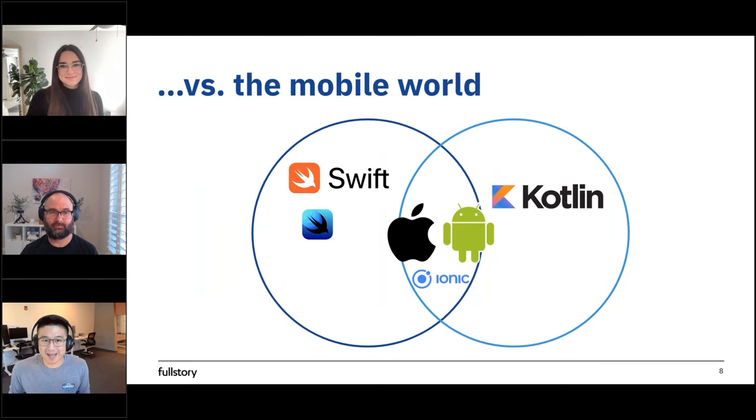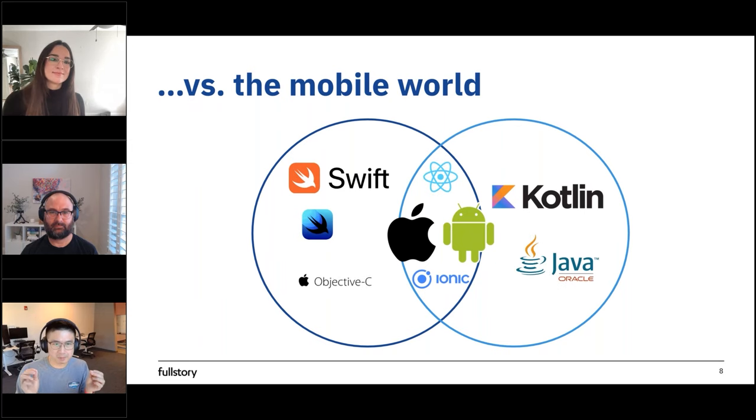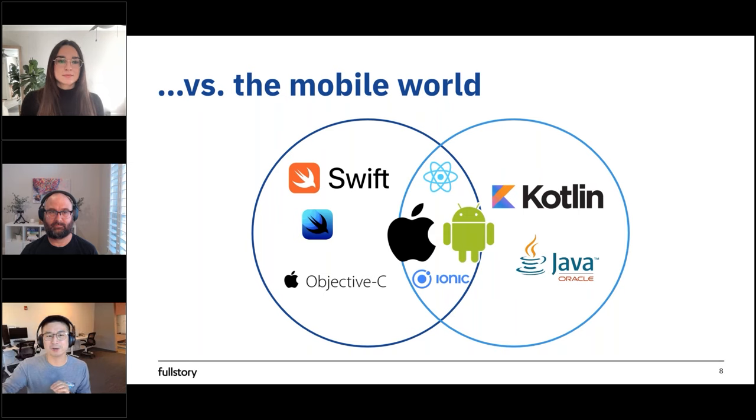But let's talk about mobile a little bit. Unlike web analytics, mobile is more complex and a little bit more nuanced. Firstly, let's look at the two biggest platforms, the Apples and the Androids, things that you see on a day-to-day basis. They do their own things, with each platform introducing their own languages: Swift, Objective-C, Java, Kotlin. And from there, however, there are third parties attempting what they claim to be the hybrid, and I'm using air quotes here, because they want to run on both platforms and they claim that they are the one because they can run on both platforms. But with these hybrid models, you can already see the complexity forming.